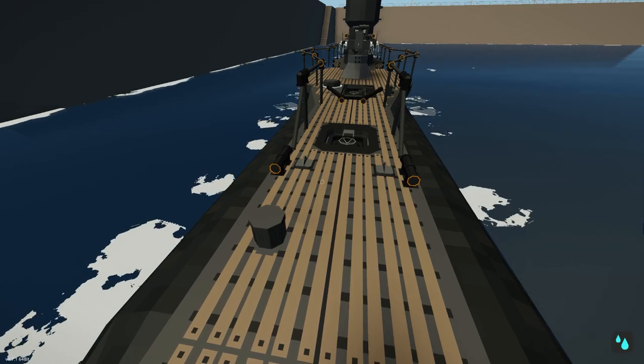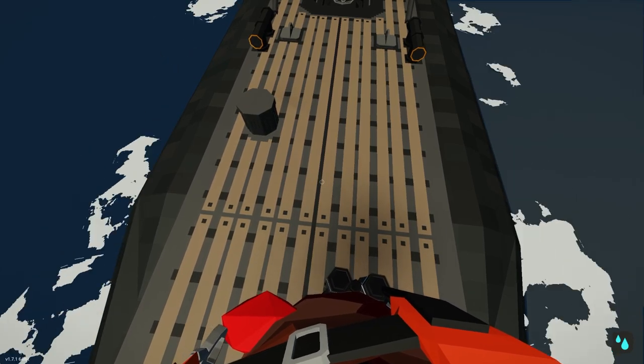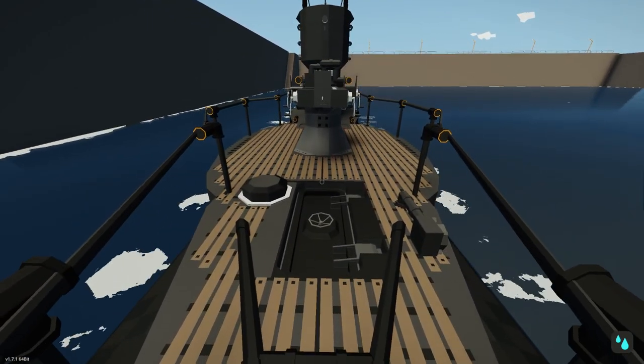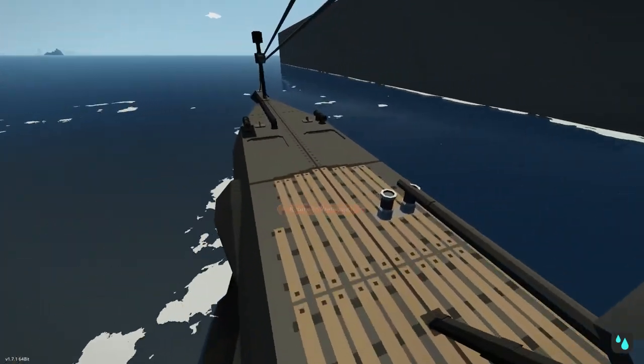A lot of people try to do a wooden deck on these and do detailed wood and try to make it blend with different colors. But I think this is more effective inside the game for the look of the game. I think this matches really well doing it this way. So it looks really good.